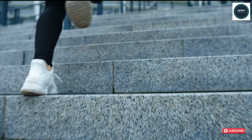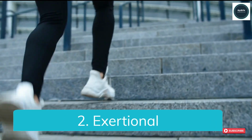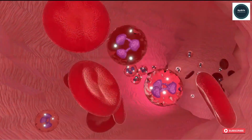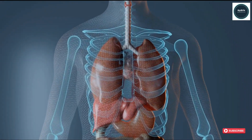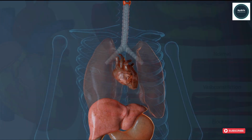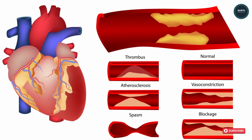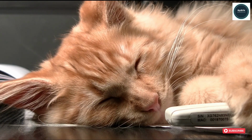Secondly, if the chest pain increases with activity, we call it exertional. This means there is no pain at rest. But activities such as walking, climbing stairs, and working out can increase chest pain severity. This could be due to the lack of oxygen supply to the heart. When we are exerting, our heart is pumping hard to pump blood throughout our whole body. If there is a blockage in the blood vessels, the heart muscle's blood supply can be decreased. This could be experienced as substernal chest pain. But one more important thing, heart attack chest pain can sometimes occur even during rest.